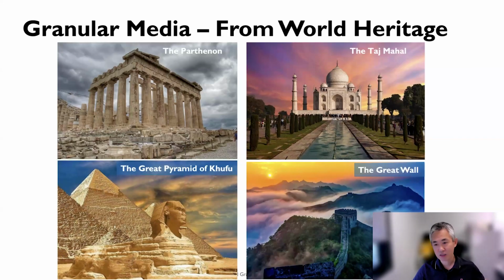I have a quick introduction about why granular material is important. It is most visibly important to our civil engineering when we see World Heritage buildings from everywhere, including India, China, Egypt, and Greece. To make these heritage buildings stand for so long, we need to understand the fundamental mechanical behaviors of granular media, including the media we choose to build with, like the Great Pyramid of Khufu, and also the foundation that has to support it. So this is from the World Heritage.